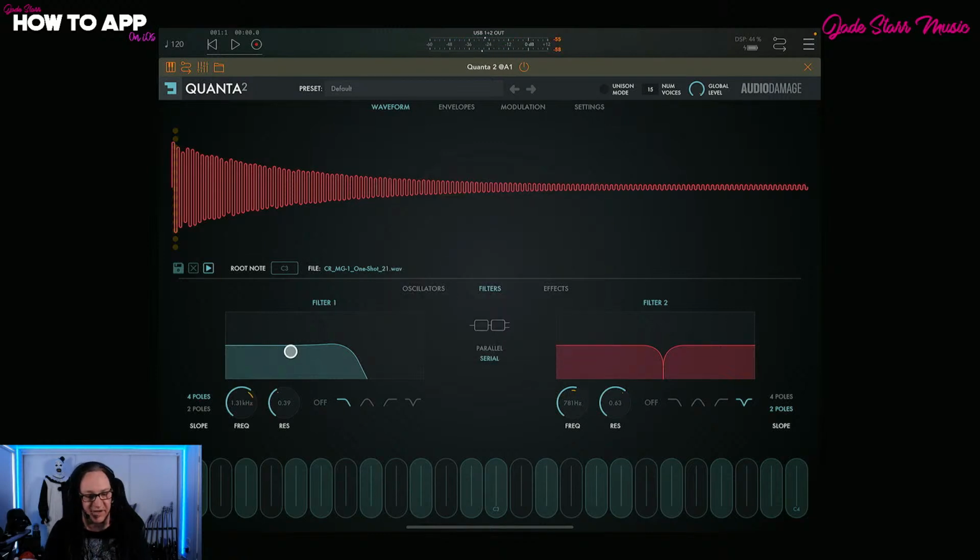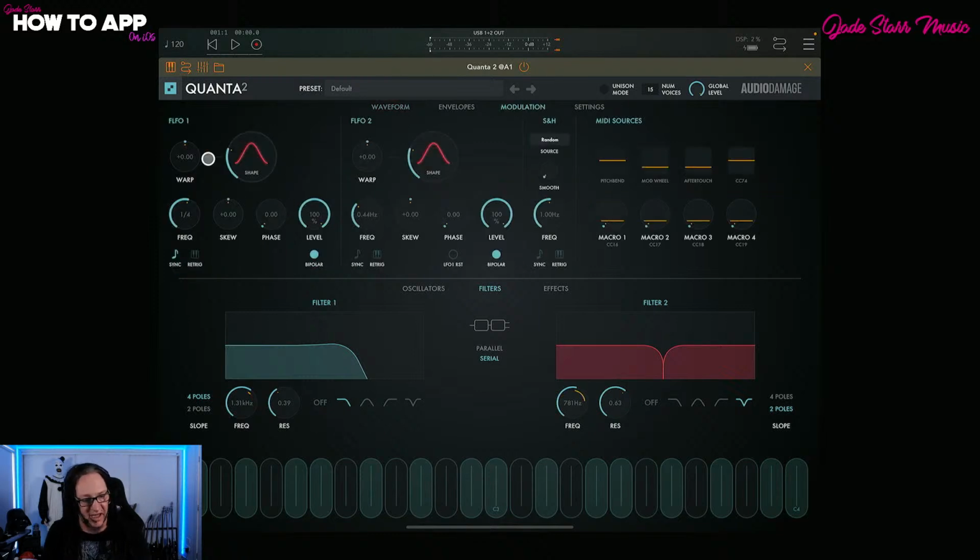and then we can take it further by coming over here to our modulation up the top. Here's our modulation. This is number 1, yes. And we can change the frequency, the shape, the speed. We can slow it down. We can turn it off from bipolar. So if you don't know what that means, currently it's set to bipolar. So it's running all the way back and forward like this. You can see it down here.